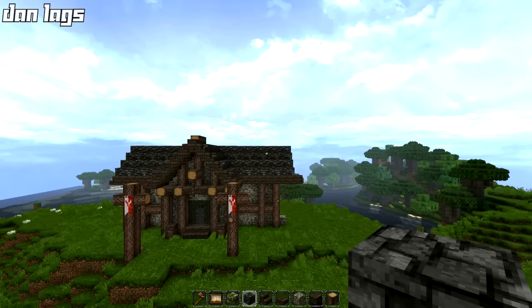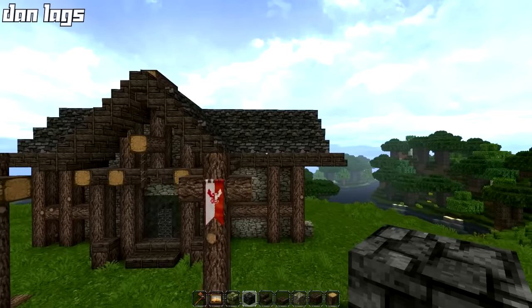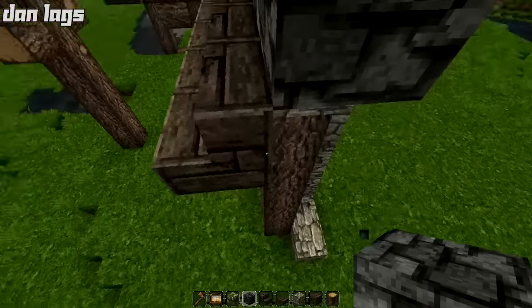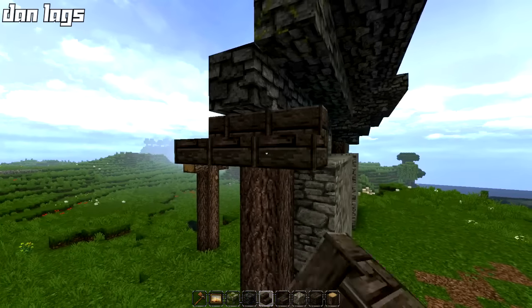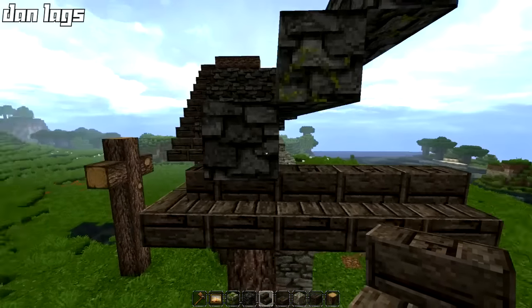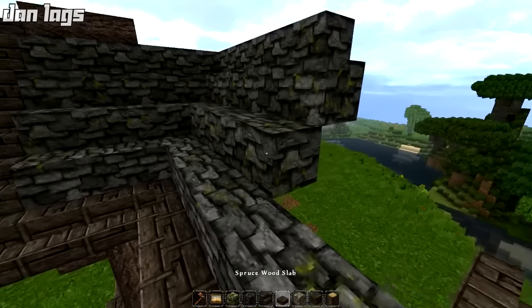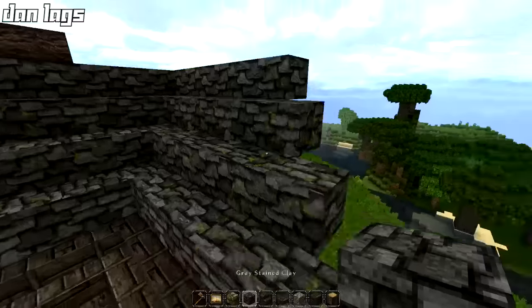And I think I might start to turn this again around this corner. So this will go this way now. Have that go in a few more blocks. All right. And like that.